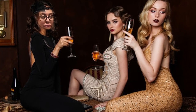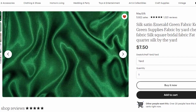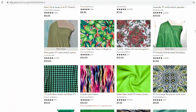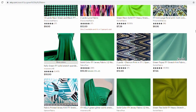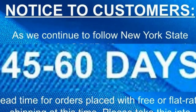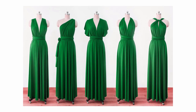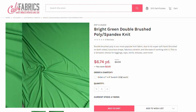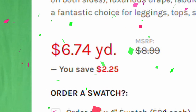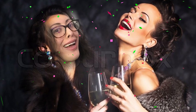Considering my complete lack of high-class lifestyle, or social life to begin with, I couldn't justify making this out of something like silk satin or silk charmeuse to only wear it once a year if I'm lucky. I wanted to find something comfy and durable that wouldn't break the bank or take absolutely forever to get here. I was inspired by the wrap dresses that I've worn to a few weddings and decided that a four-way stretch knit would be the most comfortable and cost-effective option, and it would still look nice enough to wear to a formal event if I somehow ever find myself invited to one.